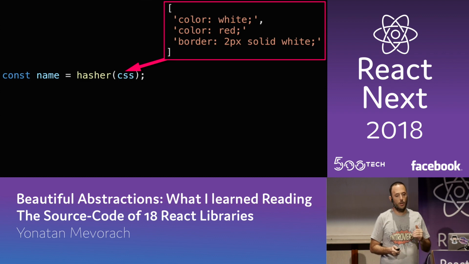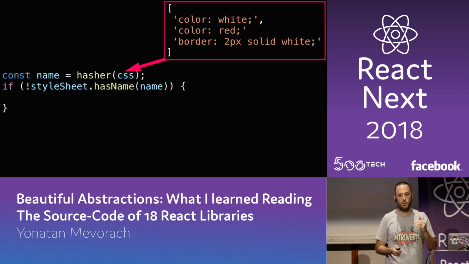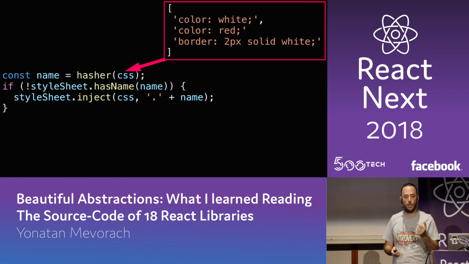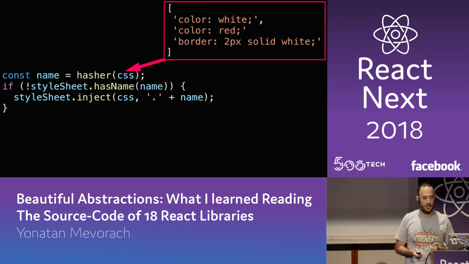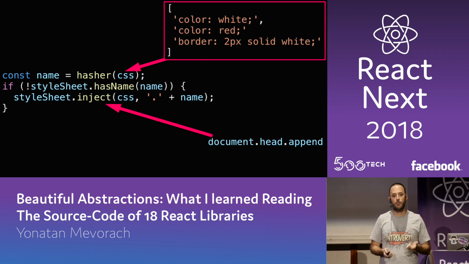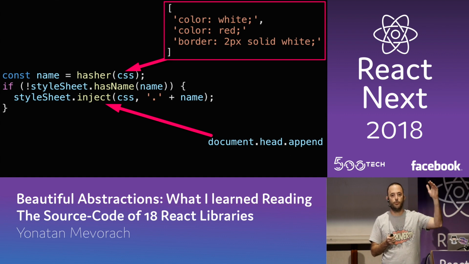In order to do that, once we have that list of final rules for this particular element, we hash them. This gives us the name that we use. We check if this name has already been used before, and if not, we call stylesheet.inject using that name, that hash result, as the class name also, and inject that CSS into the head. So notice that what we're doing here is calling document.head.append. It means that even though the user just rendered this regular React component somewhere inside their component tree, if you're not aware of it, what happens is that styled components goes somewhere completely different in the DOM than where you expect and adds something to the head.